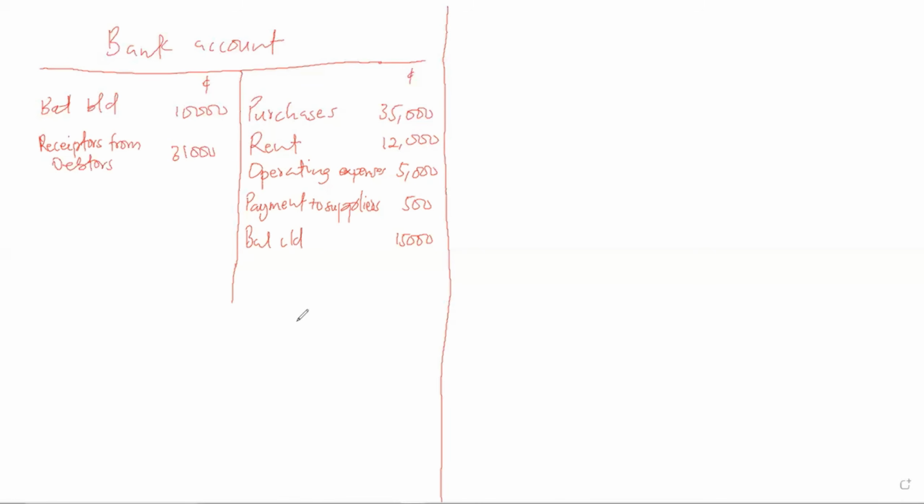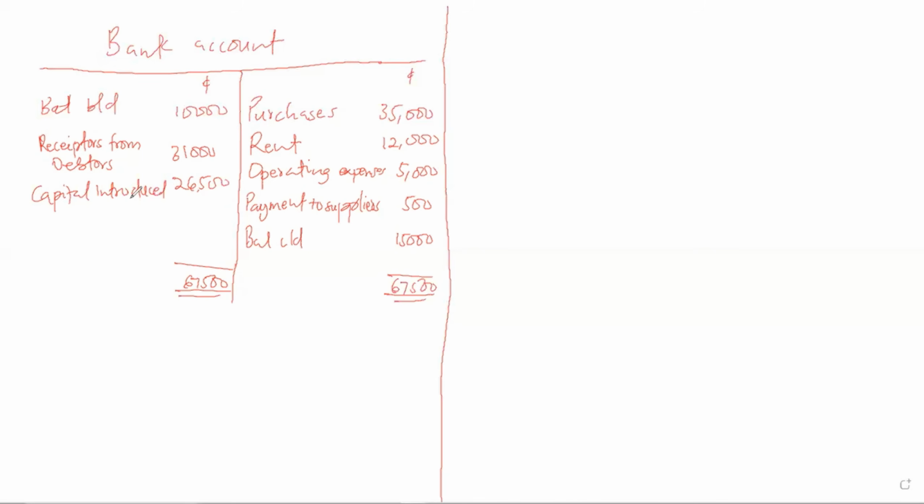We will balance our account. When we balance our account, we will have the total here to be 67,500, and we have here to be 67,500. So you realize that the difference will come to the debit side. That difference is 26,500. This difference will be called the capital introduced or additional capital. So we are going to say capital introduced.